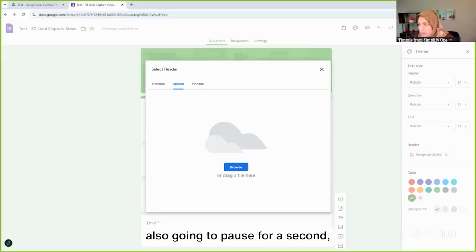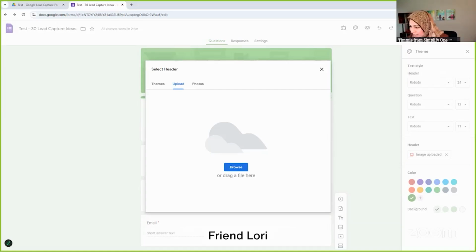I'm also going to pause for a second and I want to make sure I'm looking at the comments coming in as well, so that I don't miss anything. Okay, Kim is here. Good morning, Kim. So glad that you're here, friend. Lori is saying, I don't have a contact form template in my Google Docs. Is there anywhere I can download more templates? So Lori, I can send you one, but I see. Okay, so you said you found it in Forms. Beautiful. Do you know the size?